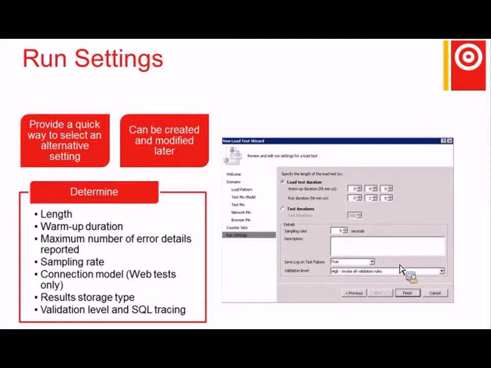If you specify medium, all the medium and high-level tests will be done. And if you specify high, it means that all the validation rules will be run. So it's a way of filtering what validation rules you're going to run. You can kind of have it as 3 tests rolled into one, if you like.